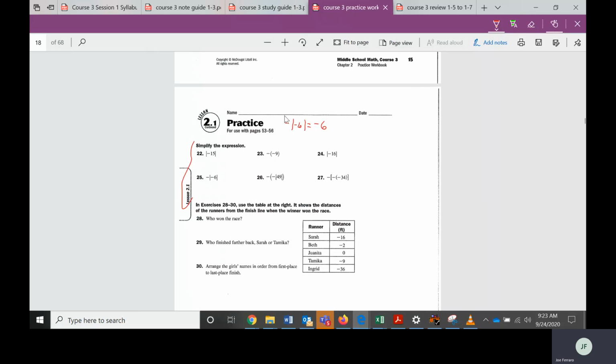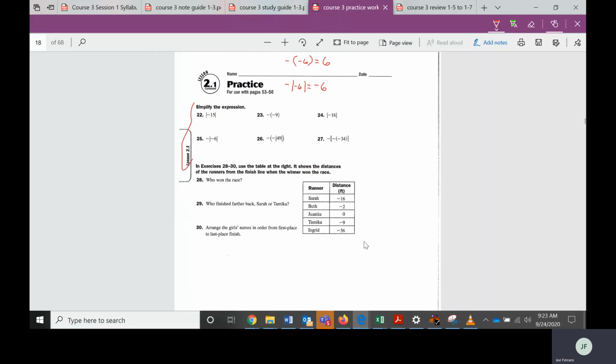Okay. So also know the difference between the absolute value sign and if we just had parentheses. If we had this, it is different. There's nothing we have to do with what's inside here. They just want the negative of this, or the opposite. This means the opposite of this. So if this is negative and we have another negative outside, that would be positive. So that will kind of help you with these problems in here if you do this for the extra credit.